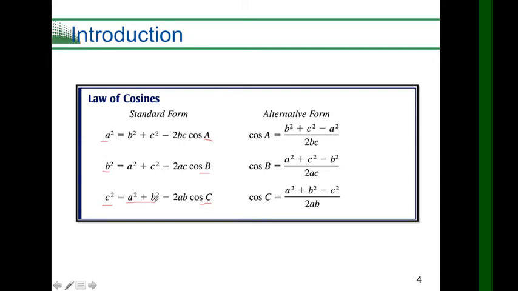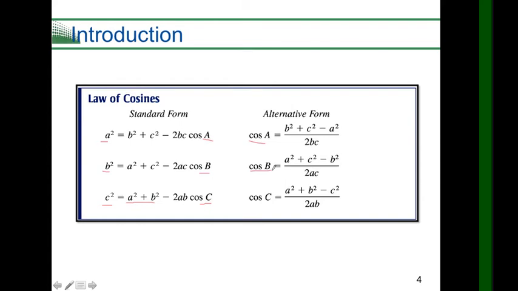For the alternative form, kapag angle naman ang hinahanap, halimbawa we're looking for a specific angle, and then hindi given yung mga side, given lahat ng sides, no? Yung A, B, C given, pero yung angle, nawawala. So, pwede natin gamitan yon ng alternative formula na cosine A, if we're looking for angle A, equals B squared plus C squared minus A squared all over 2BC.